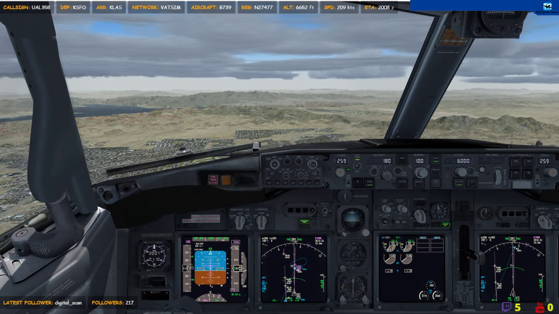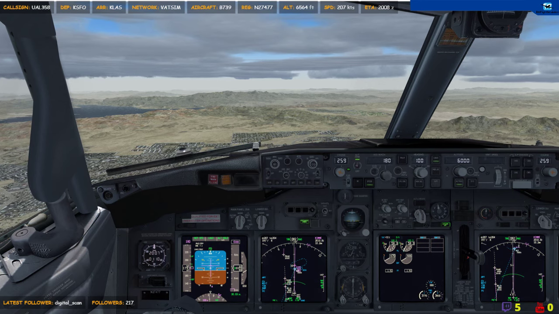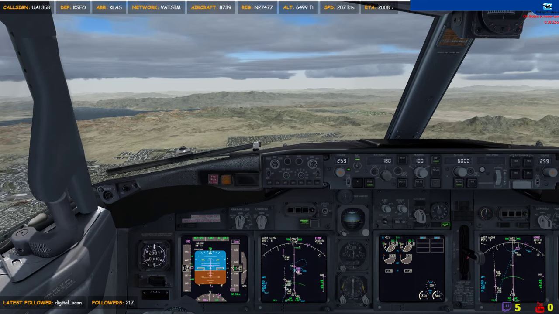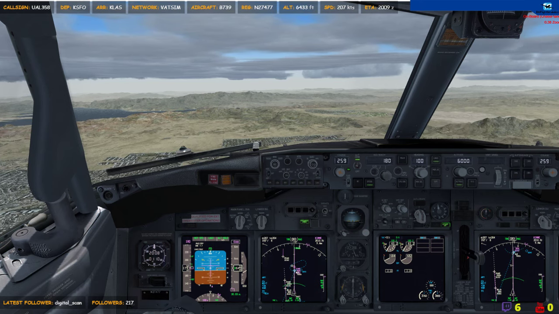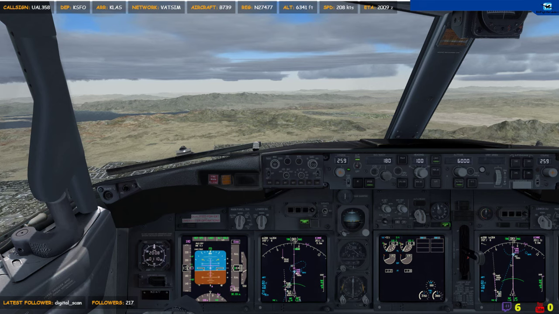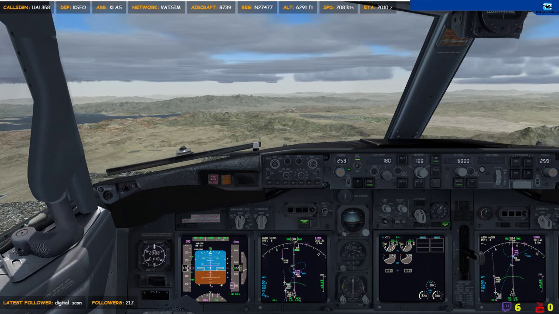Where are you at, Street Boss? How much closer are you? Right when I'm parallel with Shan, I'll start my left turn. Okay, flaps going to 5. Speed brakes on.